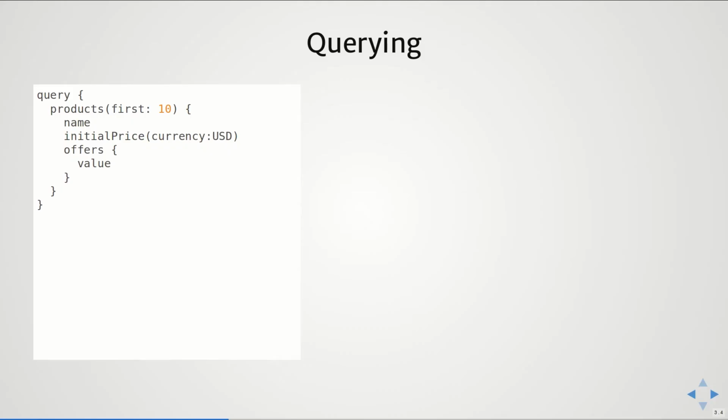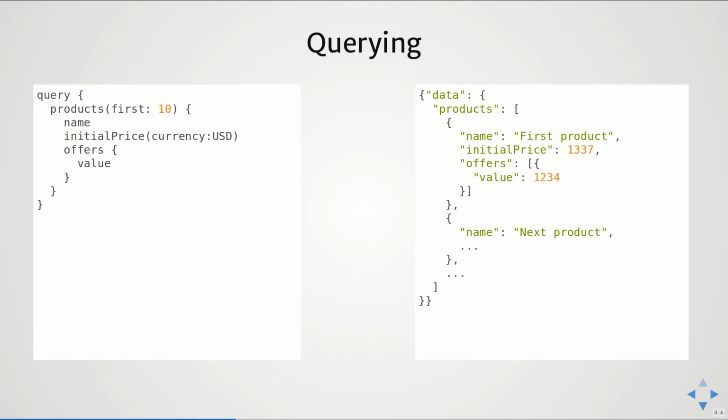Querying for data in GraphQL is pretty simple. After seeing this, you may think that this is something like JSON, and in fact, if you compare what is queried for and what is returned, in response you get JSON. So you can see that this is something like a JSON object with just the keys without values. Values are in the response that the server provides.